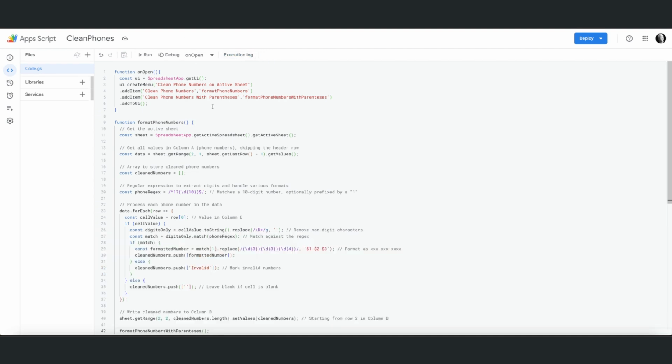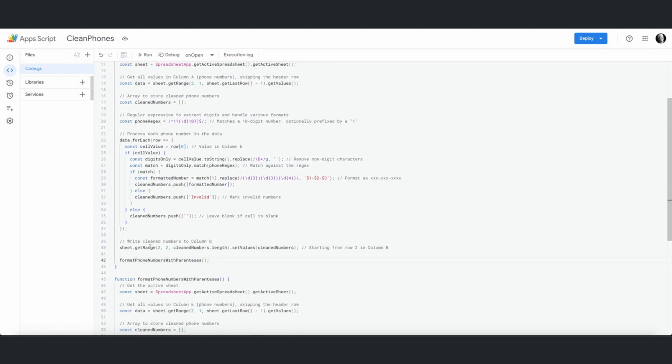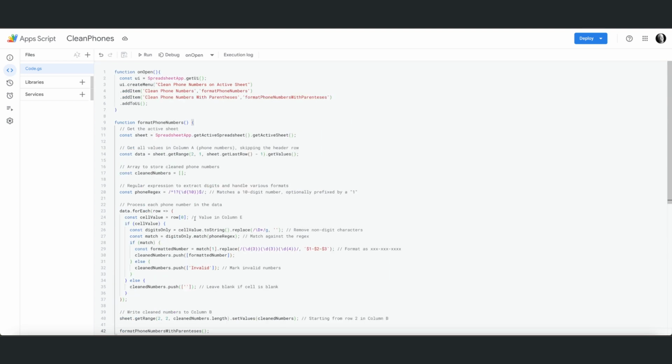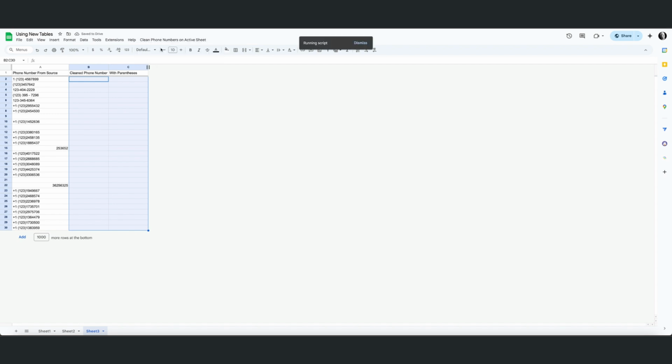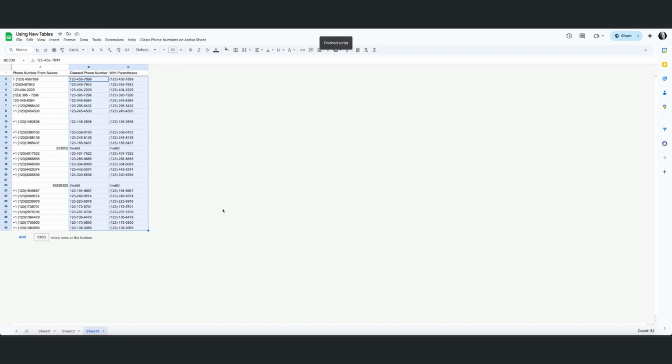I also went ahead and at the end of this, just because this way I could just run it one time, I've taken my format phone numbers with parentheses and added it here so that when you run the first script, it would do both columns. But let's start right now with parentheses, make sure that works. Clean phone numbers with parentheses. There we go. So now I can get that phone number to look that way if that's my preferred way of doing it. And also notice that if I basically deleted all of this and just ran the first script now, it's going to run the first column, then it's going to run the second column.